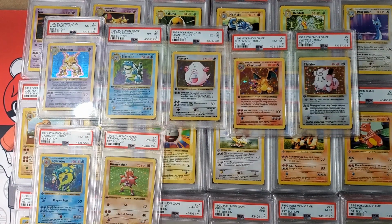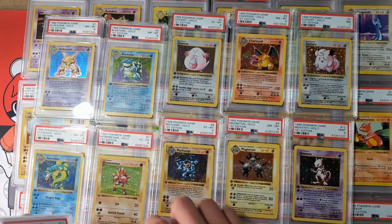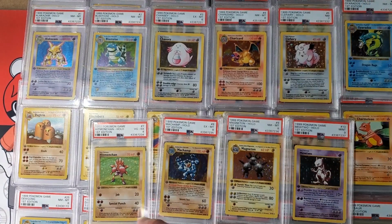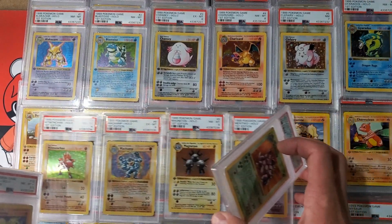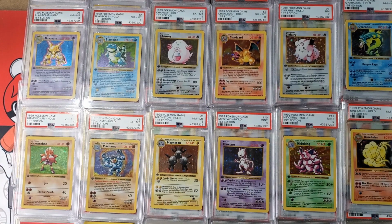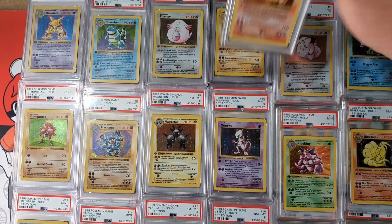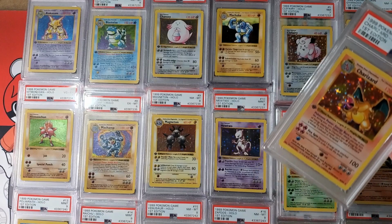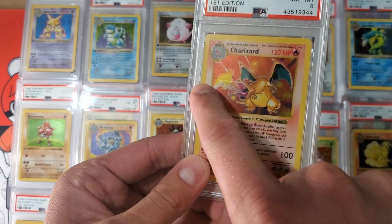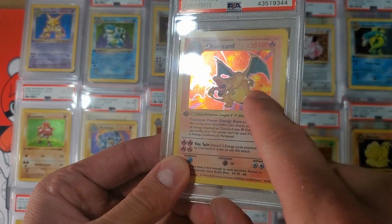Kind of a shame, but again, being the good buyer that I am, I'm shielding the seller from having to go through the headache of dealing with PSA over damaging the most valuable card in the set. I need to do some searching on eBay. I believe I have seen this exact damage before.